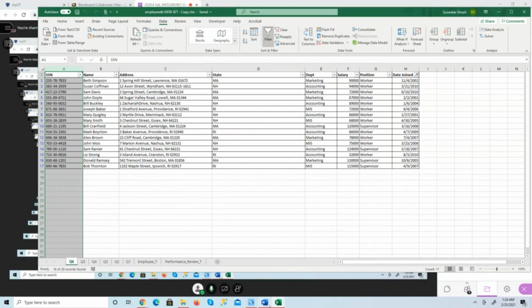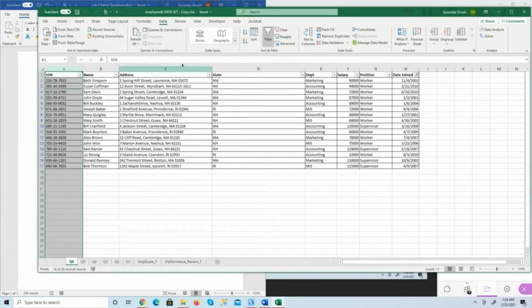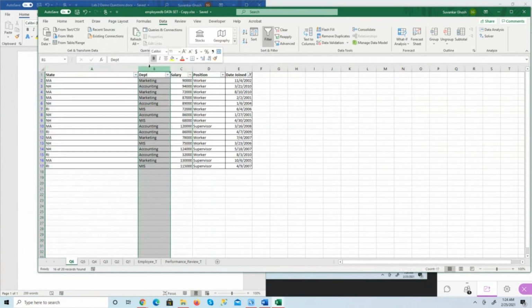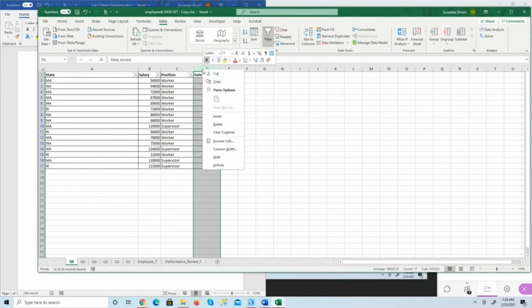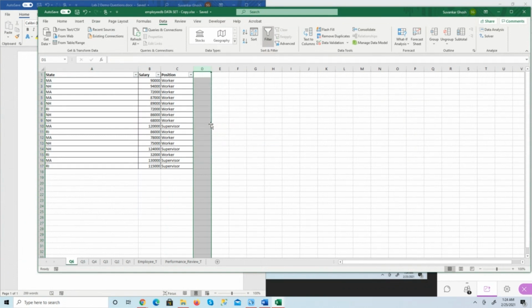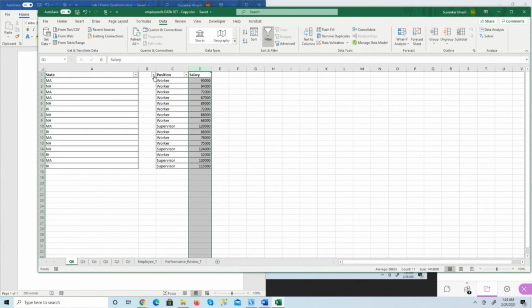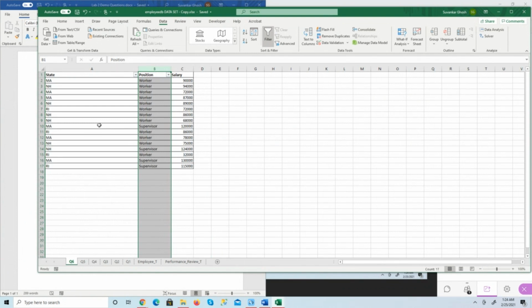State, do we need departments? Broken down by state and position, we don't need department either. So remove all these columns. You need state and position. You don't need the date joined. And the column in which you'll be doing the arithmetic operations is salary. So you want to move that column where you'll be doing the arithmetic operations to the end. And you can get rid of this.